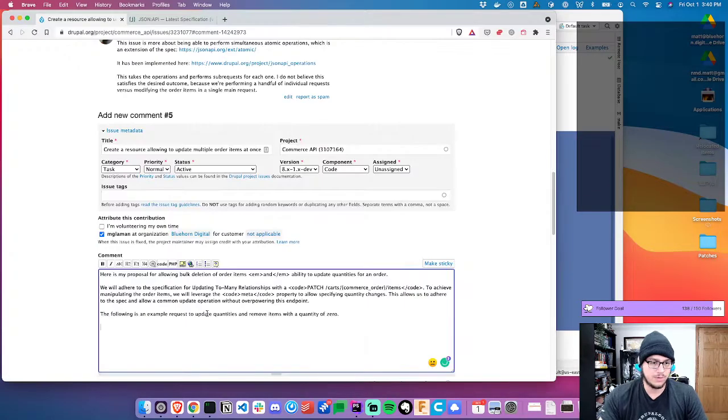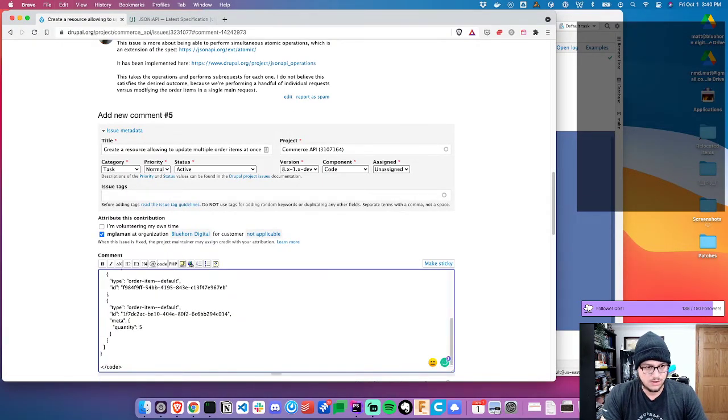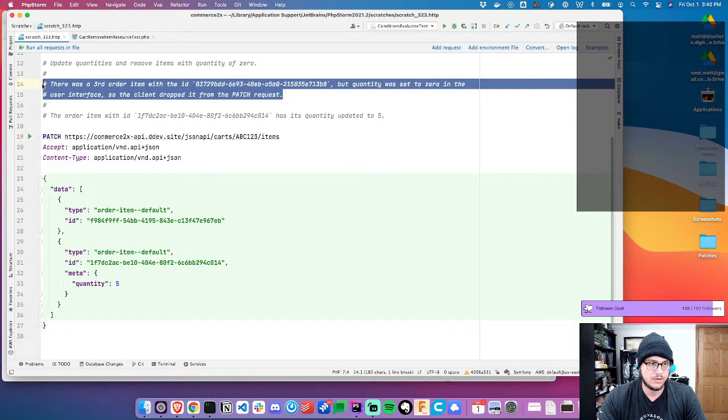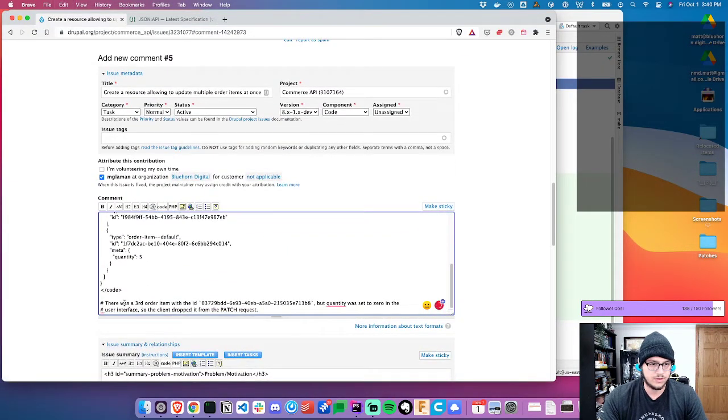So I'll copy this HTTP request and then I'll put in there was a third order item. I don't need it. Why did I write out third? That way there was a third order item with this ID. I'm going to cut that.